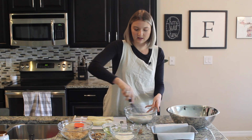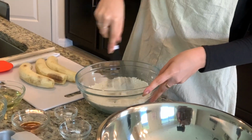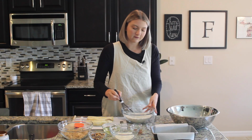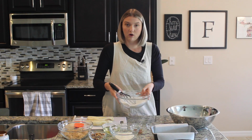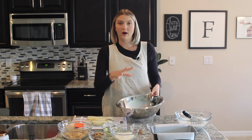We're just going to want to give this a whisk to fully incorporate the salt and the baking soda into the flour. If you want to, you can sift your flour, but I didn't find that it was super necessary the first time that I made it, so that's why I just chose to not do it this time. Okay, so our dry ingredients are all mixed up. We're going to set this to the side, and now we're going to focus on our wet ingredients.